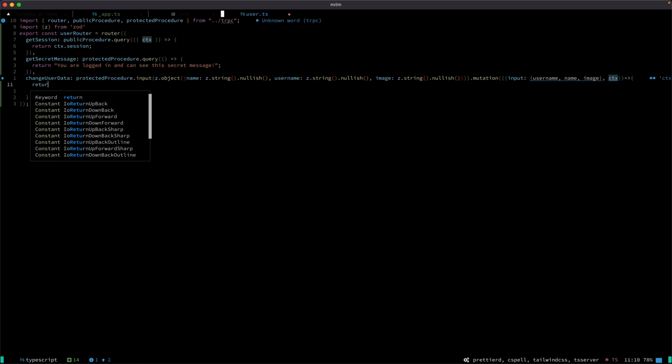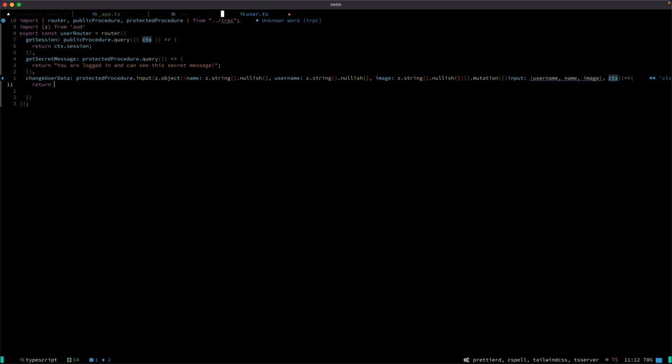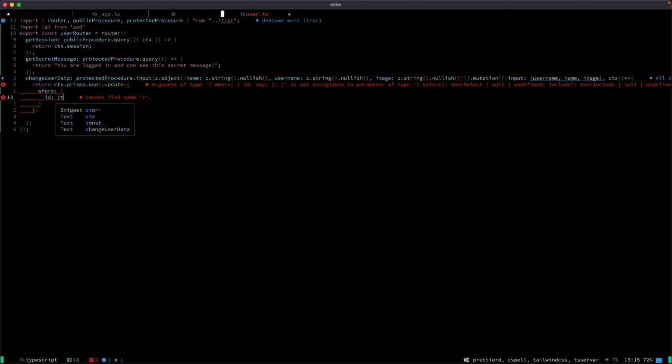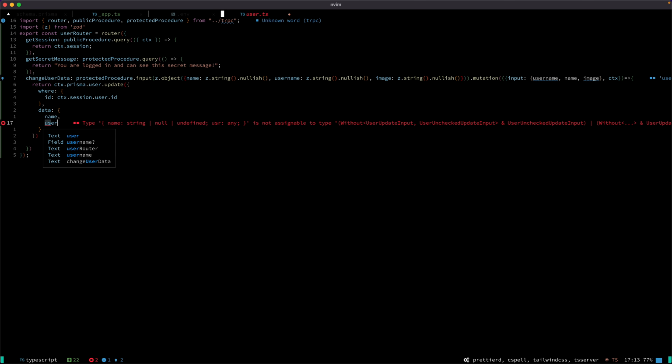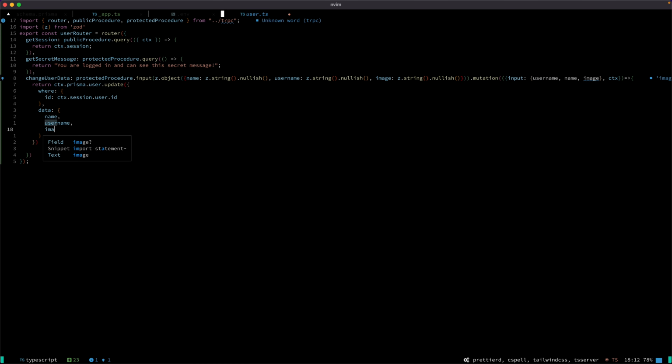Okay, so now we can say return context Prisma user update. And we're updating where the ID equals the session user ID. And then we want the data. So here we're just passing name, username, and image.